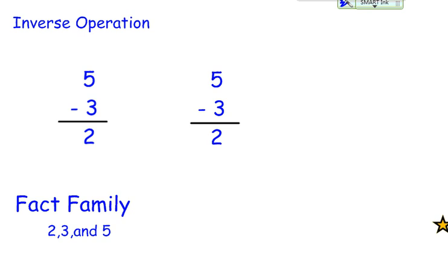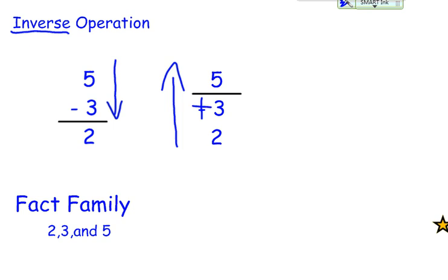And so what I'm going to do is I'm going to inverse. Inverse kind of means go opposite, right? We went this direction to solve the problem. To check the problem, we're going to actually go the opposite direction, or the inverse direction. And instead of subtracting, we're going to do the opposite symbol, which of course would be addition.